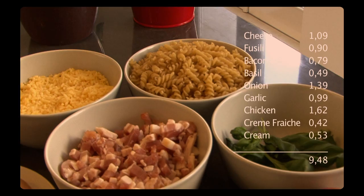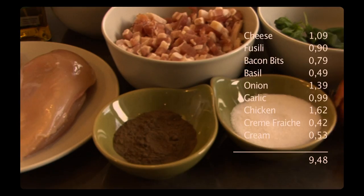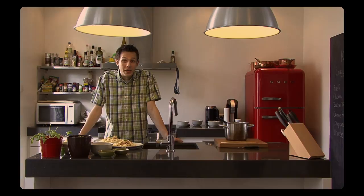With these quantities, you can feed 4 people. And if you're alone, you can always have them as leftovers for the next day. Enjoy your meal. And that is how you make a delicious, easy pasta carbonara.